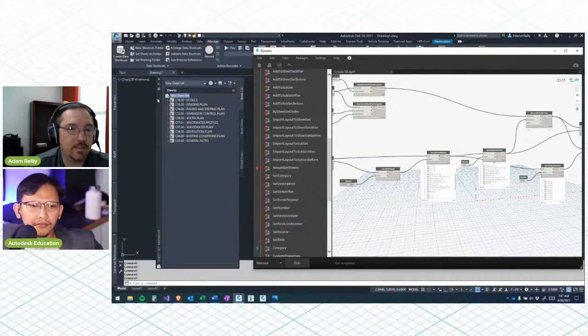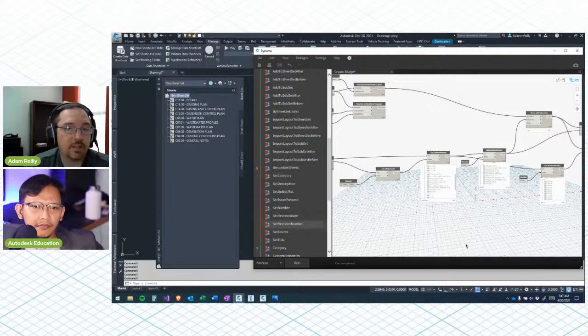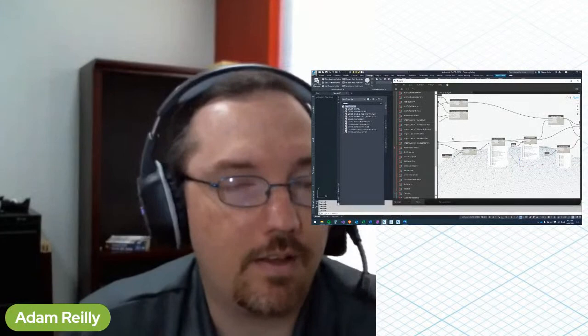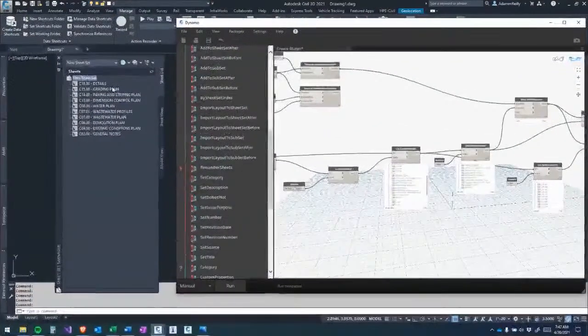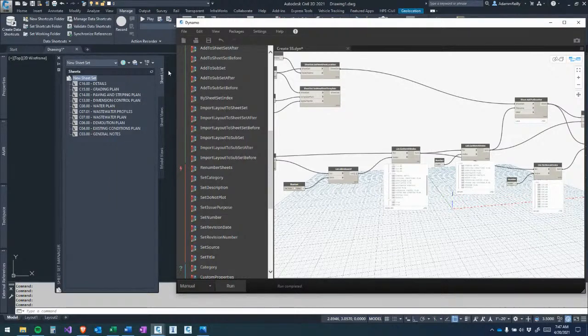That's a basic problem with Civil 3D and Dynamo, is if you can only work in this drawing, but you're also technically working outside of that drawing. So you can't manipulate any of these sheets from inside Dynamo, at least the drawing side of it. Like, you can't tell Dynamo, okay, now that we have all these sheets, go open the sheet and do something. It won't do that. That's a limitation that Autodesk is still trying to work on.